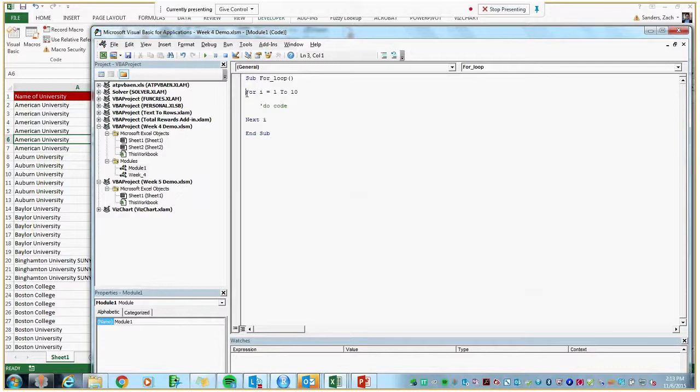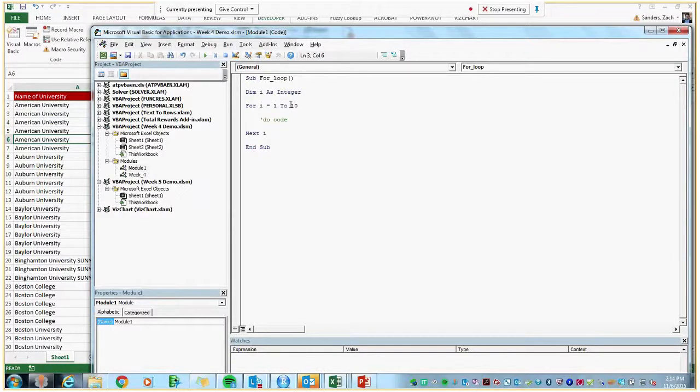So for I, and I is a number, an integer variable that we create, and you don't necessarily have to dimension it. You can. I've seen people skip this step if it's used within a loop, but we can do it just for convenience and so we know it's there.